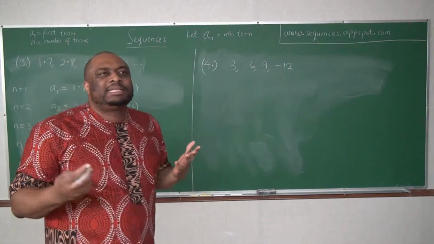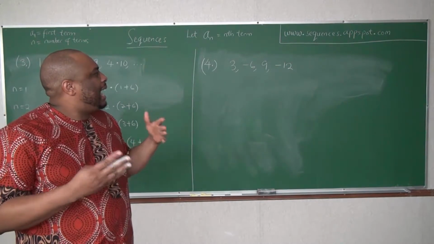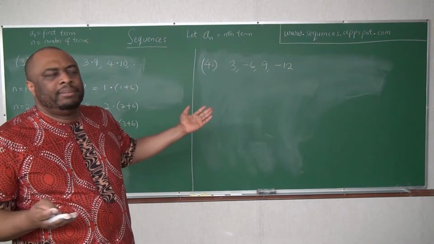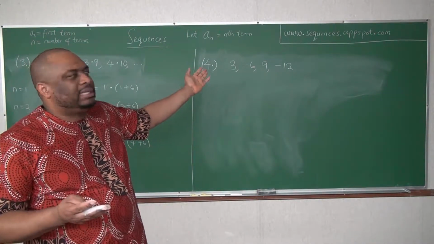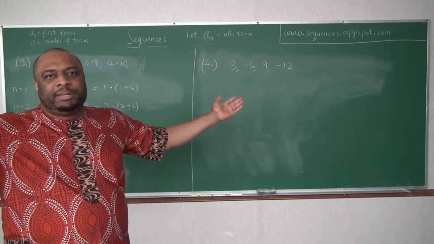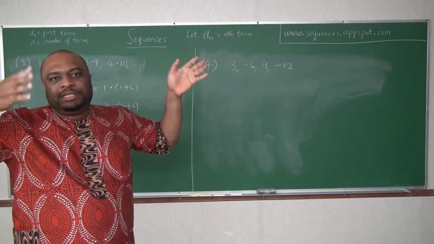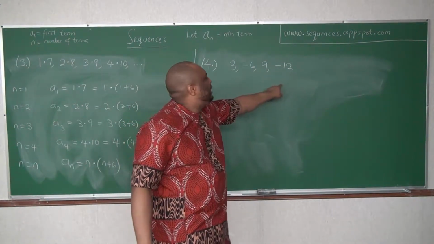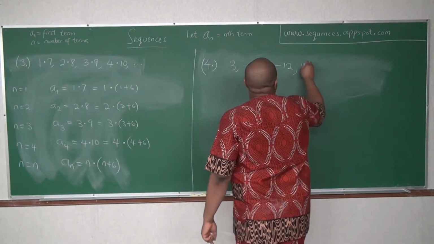Okay. So let's see how we can predict the terms. I know maybe if they ask you what is the next term, the next term would be, because it looks like 3 times 2 is 6, 3 times 3 is 9, 3 times 4 is 12, 3 times 5 is 15. But as you can see, it alternates. This is plus, minus, plus, minus. So the next one will be 15, right? The next one will be 15.